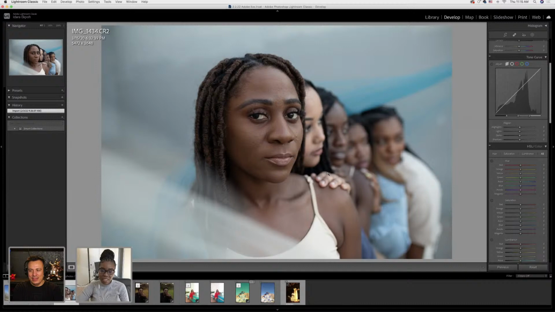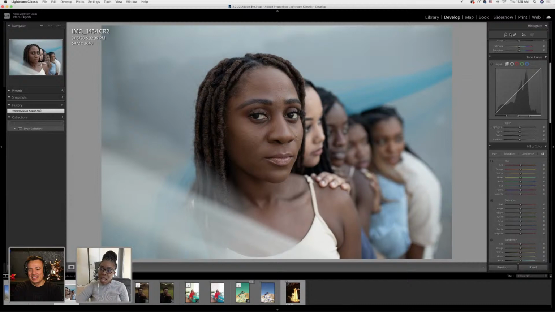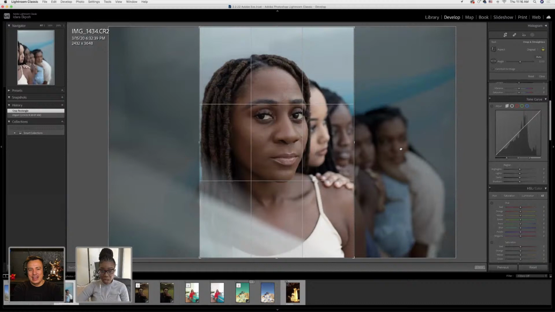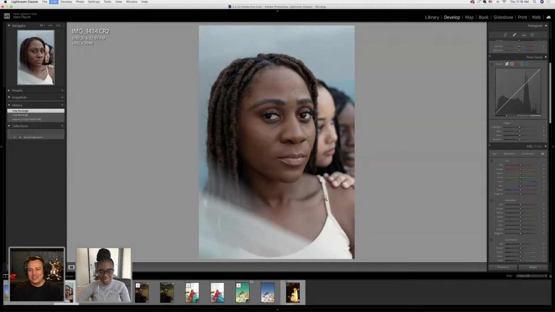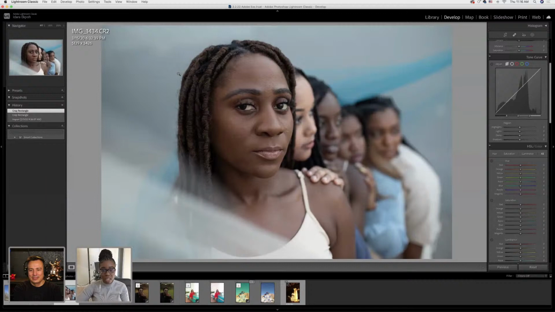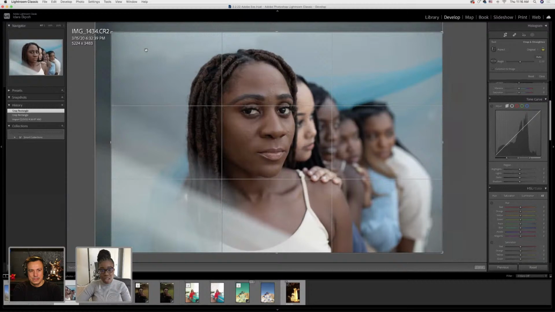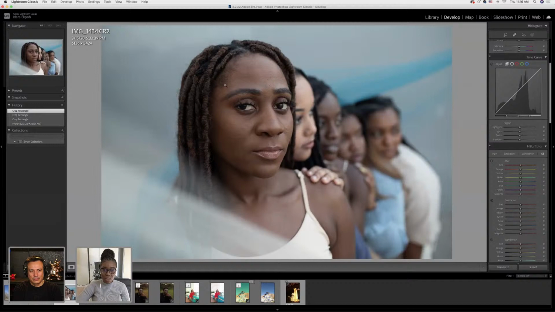Ooh, that is a good question. I'm guessing the question means maybe the person in the front is the main person. Answer it however you think the question means. I didn't know if they meant literally a portrait like this, like how would I crop it this way? I probably wouldn't, because of the awkwardness of the hand. I actually wouldn't crop this image much more. I like my subject. I probably would crop it because this little space up here is a little awkward to me. So I could crop it in a bit more, but not too close to her head, while still keeping her as the main focus of the portrait, and then it's leading out.